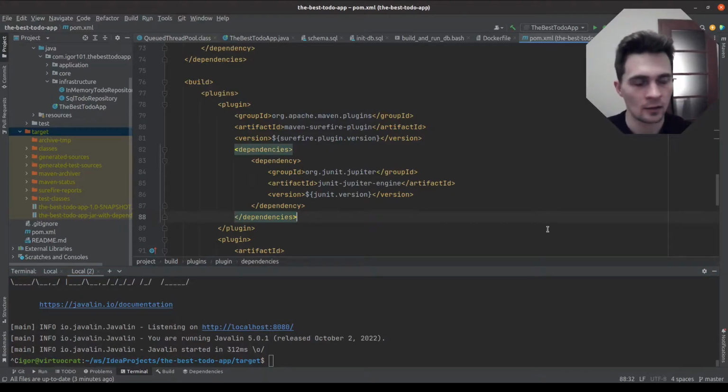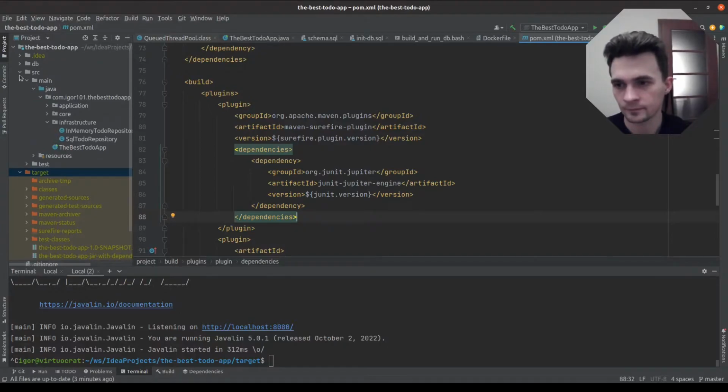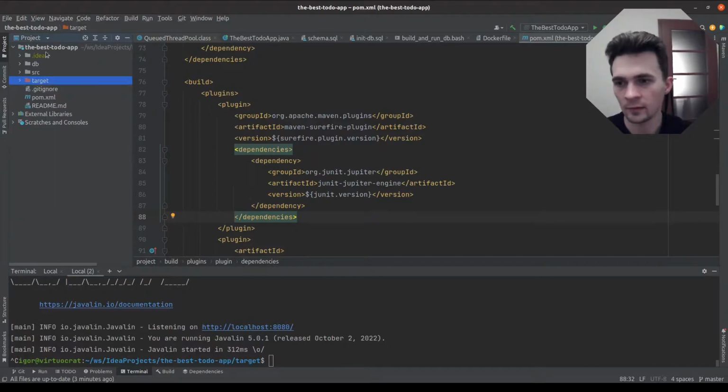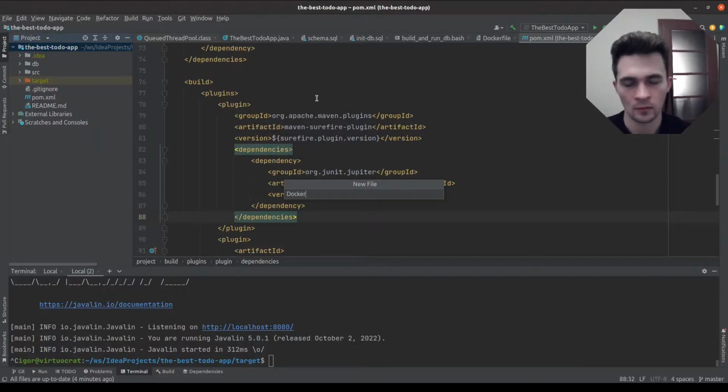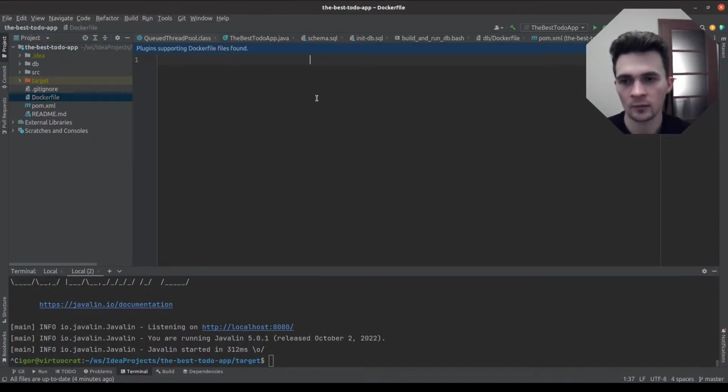Okay, so right now we'll dockerize it. So let's create a Dockerfile like that, and we'll assume that we have a compiled jar here, so we only need Java.